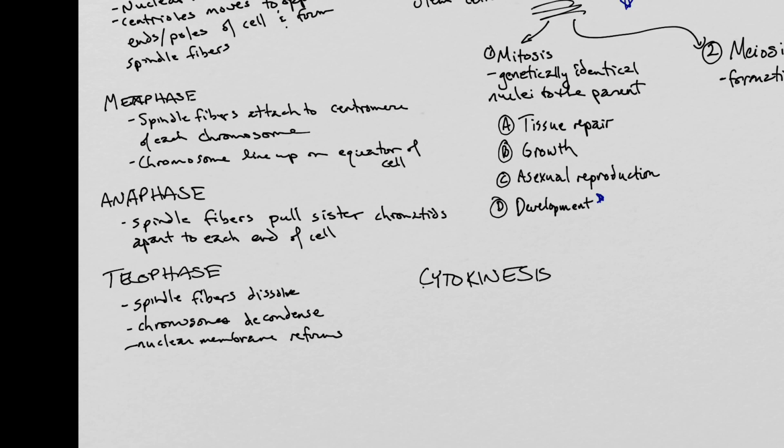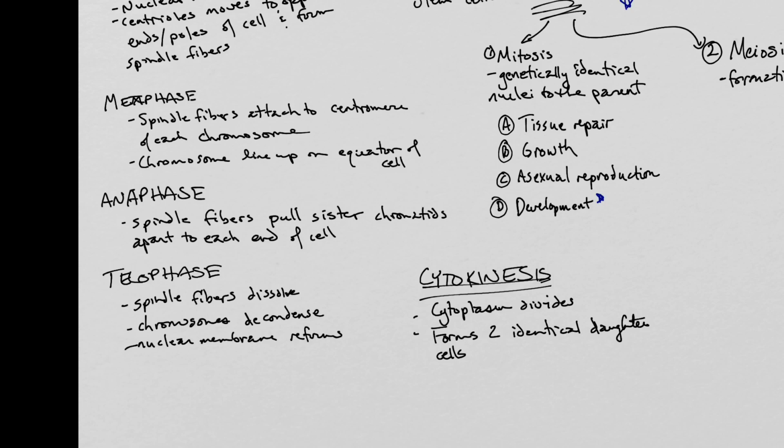So mitosis is when the nucleus splits apart, but cytokinesis is when the actual cell or cytoplasm is divided, and the cell splits into two identical, what we call daughter cells. So this is when the cytoplasm divides, and this forms two identical daughter cells.